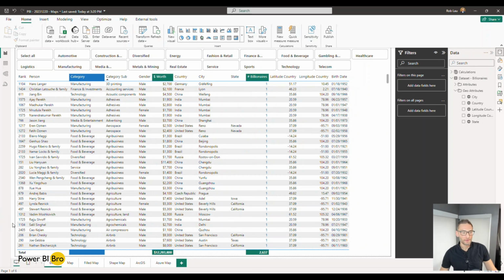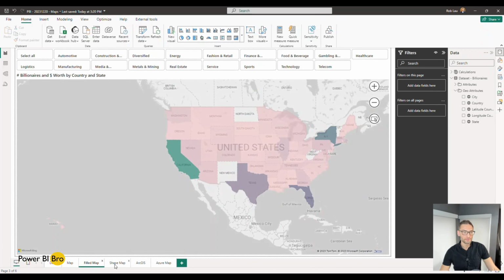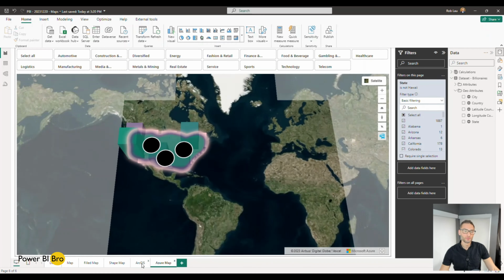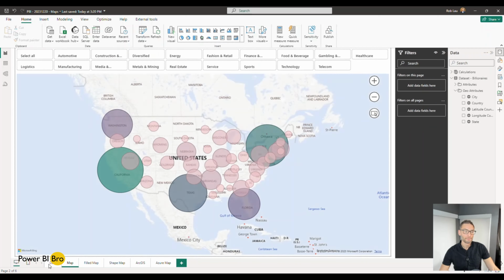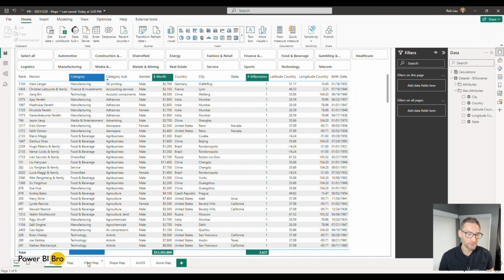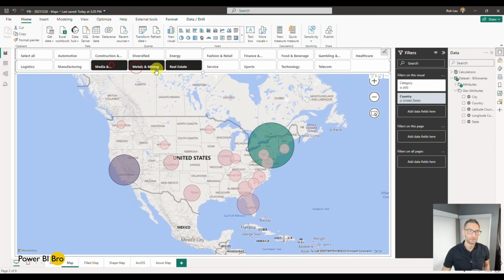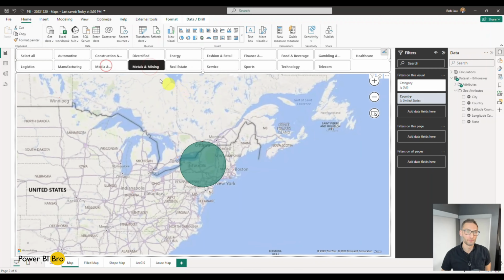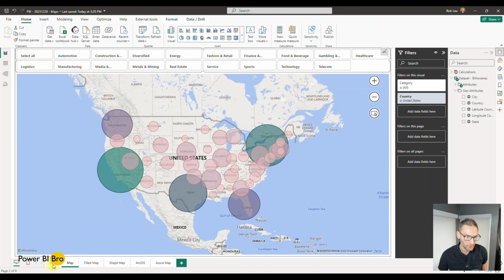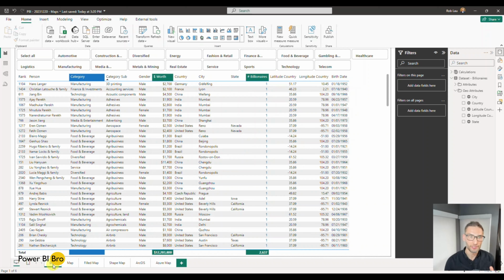What you're gonna see at the bottom is there's gonna be a tab for every map type we're gonna discuss. I'm going to talk through each of these as well. And there's a data tab. Each of them also have a filter. Let me turn on the highlights here. Each of them also have a filter criteria at the top, so you can click and just see the map move a little bit as well. But first, let's look at the data.